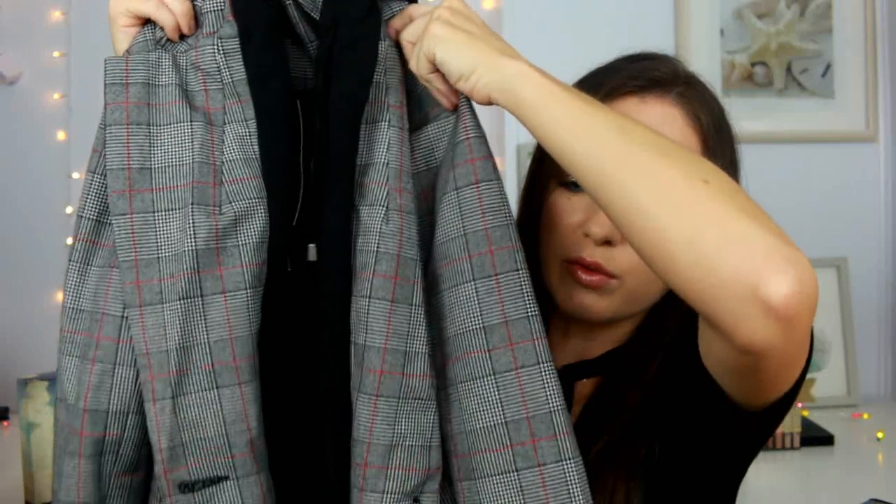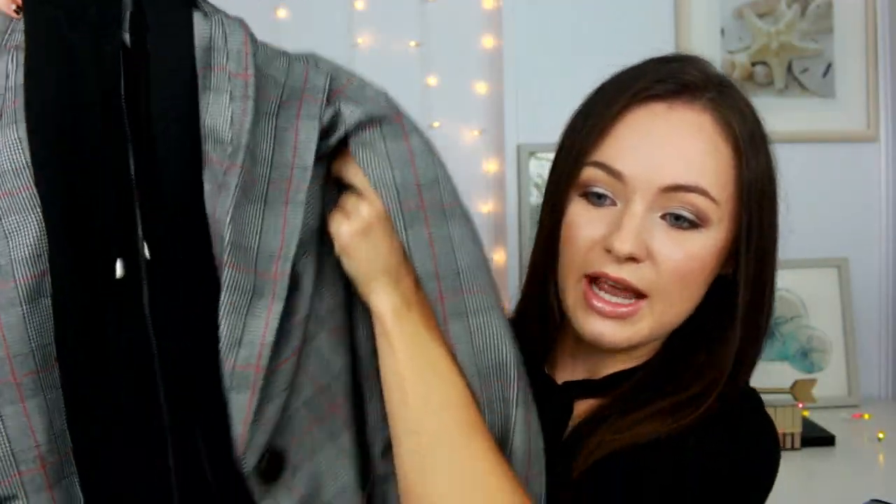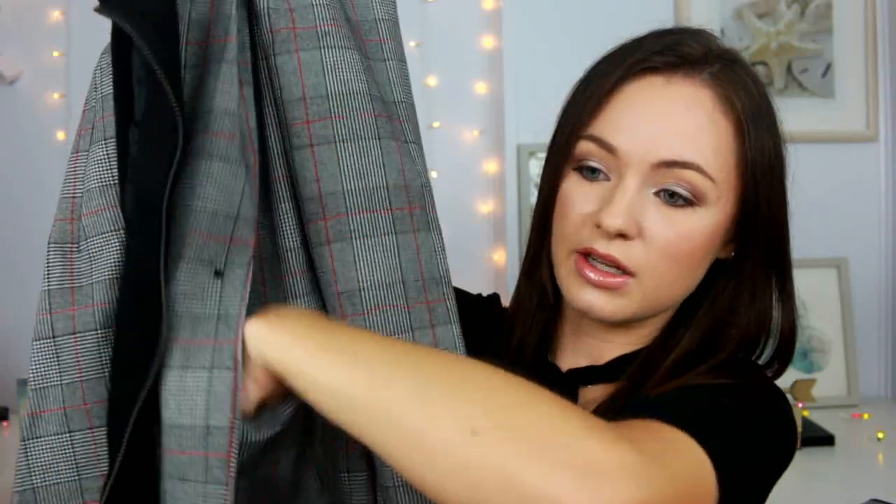I also got this from the brand Wild Fable — I've never heard of this brand before. It's like a suit jacket kind of, or like a uniform jacket, but it's got a cotton zip up and a cotton hood. I showed my mom and she said she couldn't tell if I wanted to be professional or really laid back, but I like it. Fall is coming around and I think it would be really cute. It cinches in a little bit and has actual pockets, not fake ones. This was $35, which is not too bad for a jacket — the material feels really nice and not cheap.